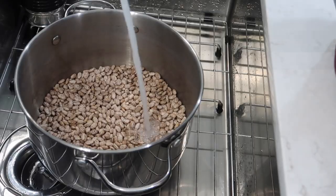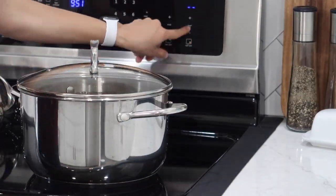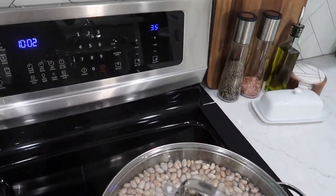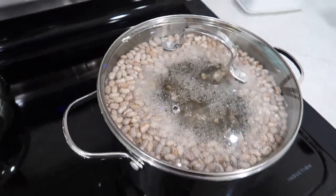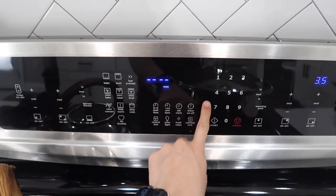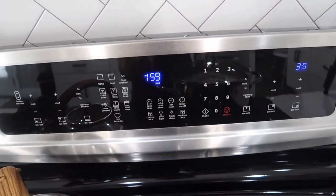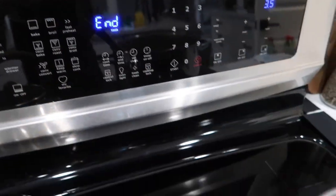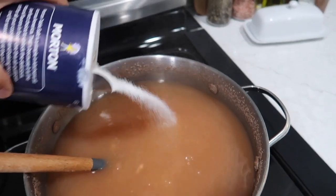And then I'm going to fill up the pot with some water, bring it over to a stove, and bring it to a boil. Once it is boiling, I'm going to turn down the heat and just let it simmer for about 2 hours or so. That's how long it takes on my stove, but you might just want to watch it and make sure you still have enough water in there. So right around 2 hours for me again. And once they are all softened, you just want to go ahead and put some salt in there to taste.